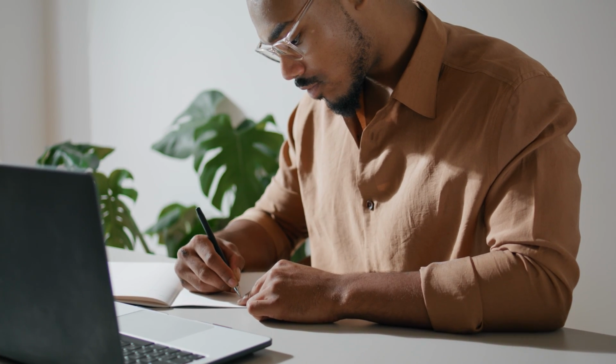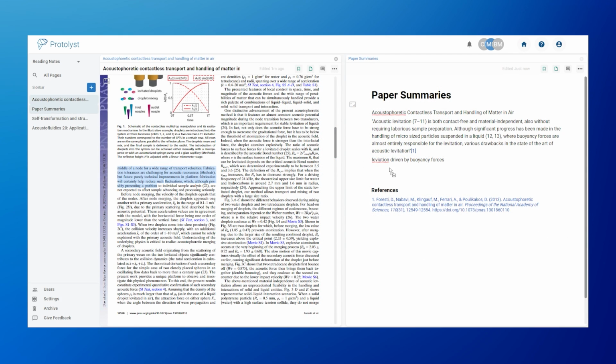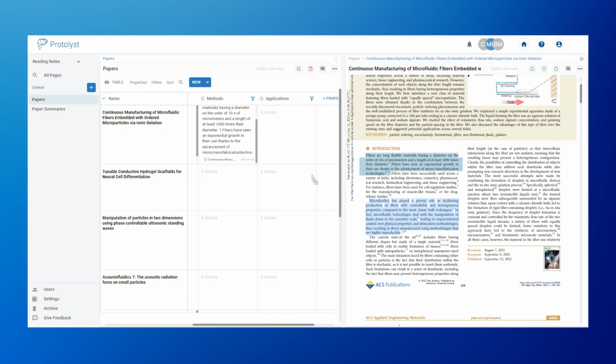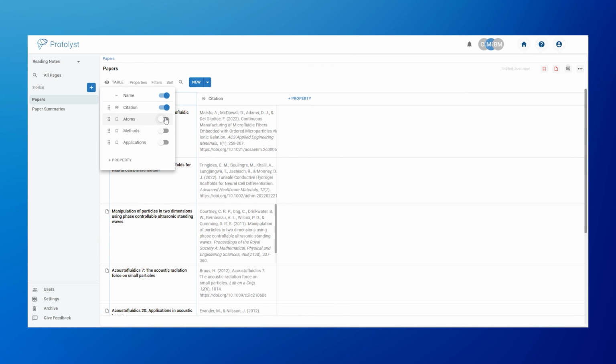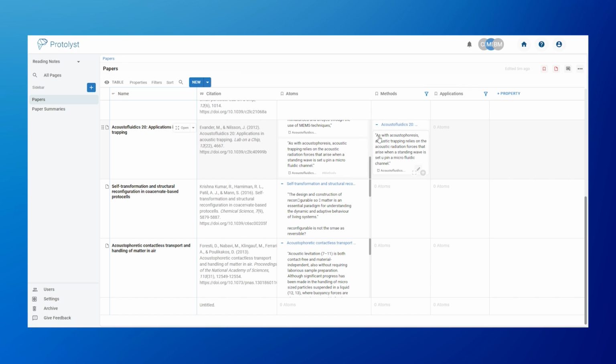If you want to get more from the notes that you're taking while reading papers, like being able to easily use them and reorganize them for the task at hand, then this workflow is for you. Now let's keep it easy so that whatever method or combination of those methods you might be using, you can stick with. So today I'm going to go through how you can continue using any of those 3 methods to take your notes on Protolyst, and introduce a few ideas for how you can use the platform to help you with reorganizing your notes for whatever it is you want to use them for.